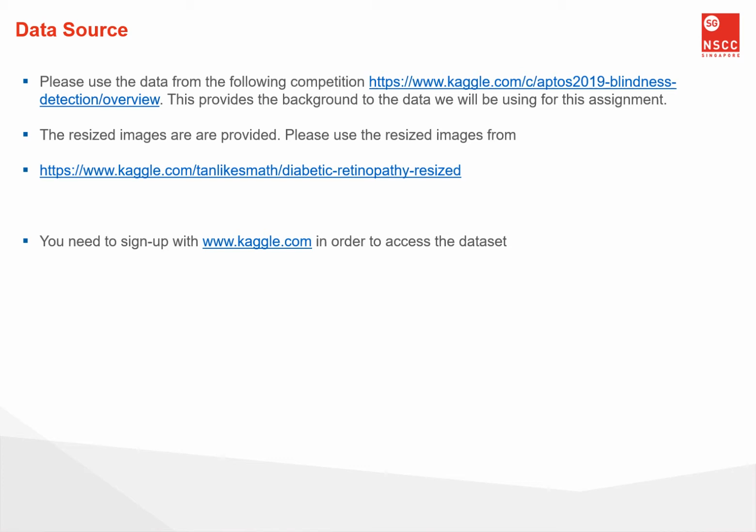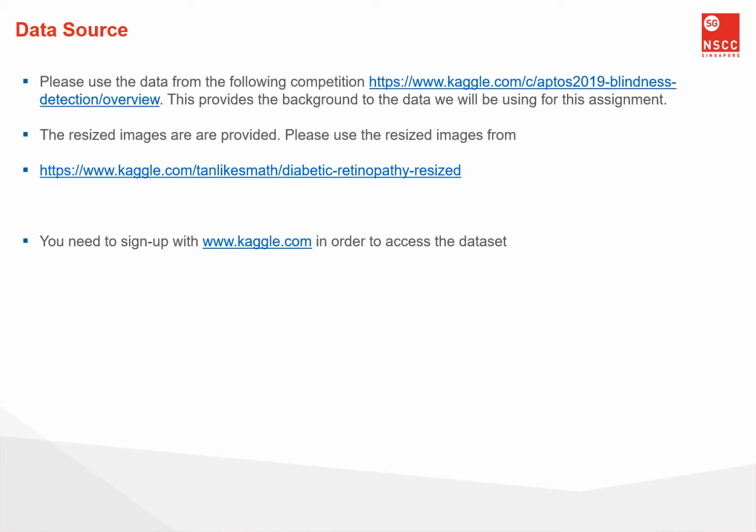Now, these images are taken from the field using field equipment, so the quality of the images does vary quite a bit, and that's one of the challenges in dealing with this data set. It is quite a large data set, so there are plenty of images to learn from, but the image quality varies quite a bit from sample to sample.